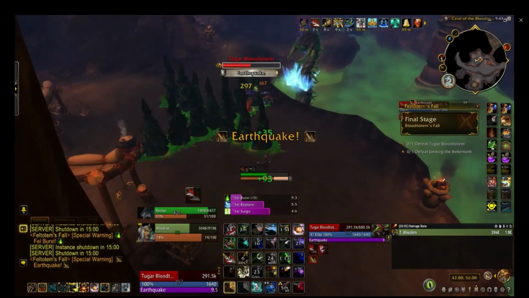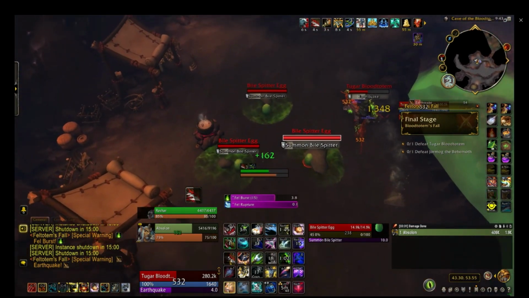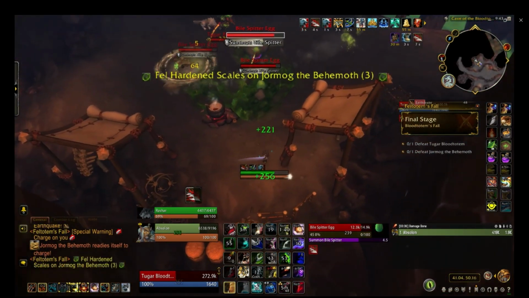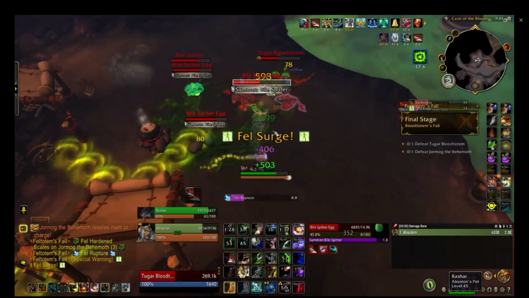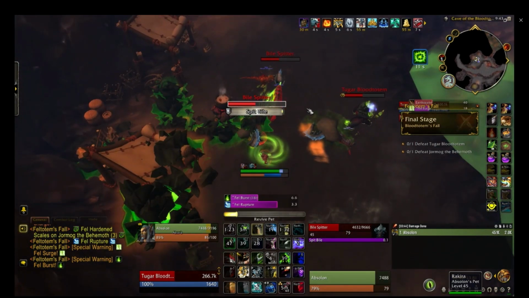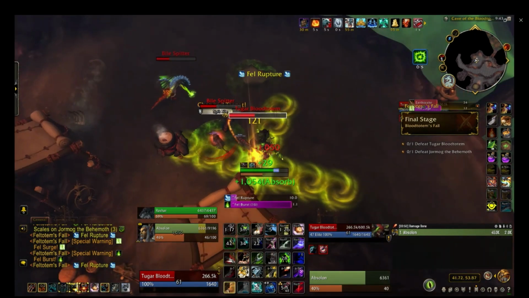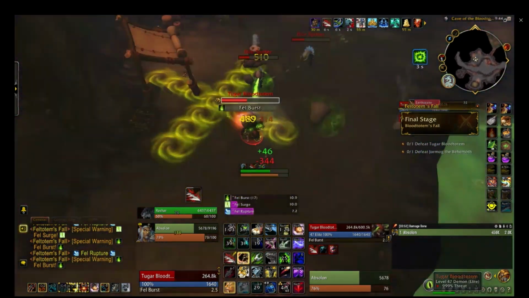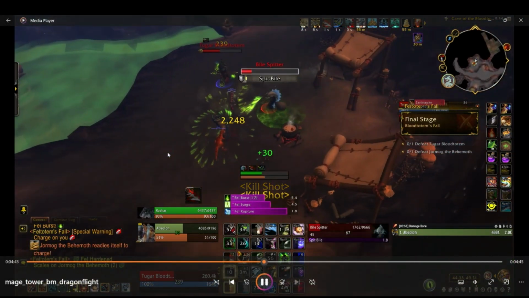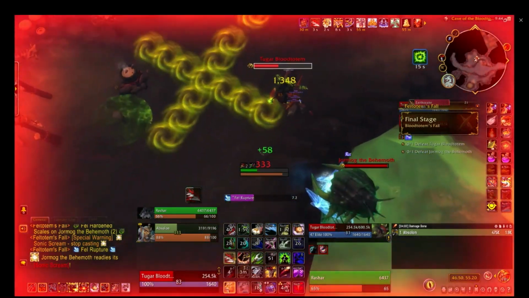You actually can choose to defeat Tugar or Jormog first. That's up to you. But you just need to know that whichever one is still alive after the other dies will enrage. Every time I've ever done this challenge over the years, I've always just focused on Tugar first. It's really important that you know, though, that once you're down to just Jormog, the Sonic Screech has to be interrupted. It's not an option. It will one-shot you. So just bear that in mind. It's best if you can to try and cleave them down roughly around the same time.